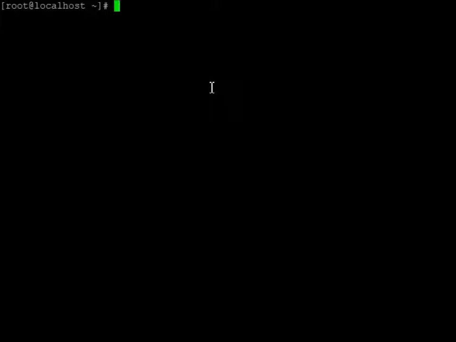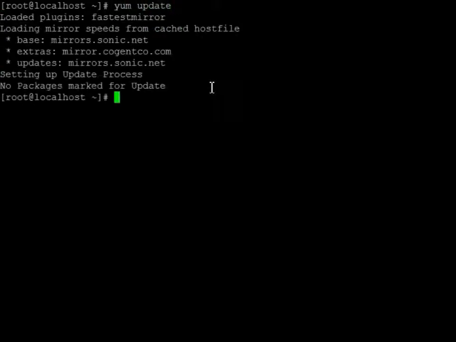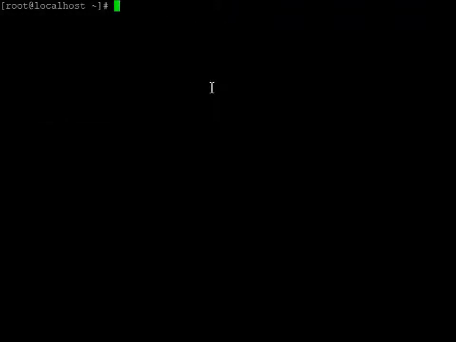But what I'll do is I'll show you how to install that. It's going to be the latest version of it, the 8.8b, and it'll also be on CentOS 6.5. So first off, we're just going to run a quick update to make sure that we have everything. And it looks like there's no packages, so that's good. Type clear for that. Now we actually need to install some of the packages.